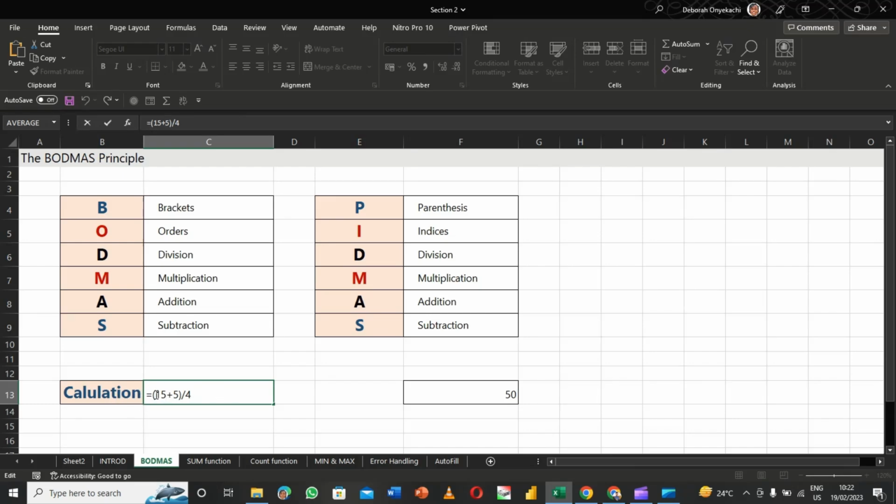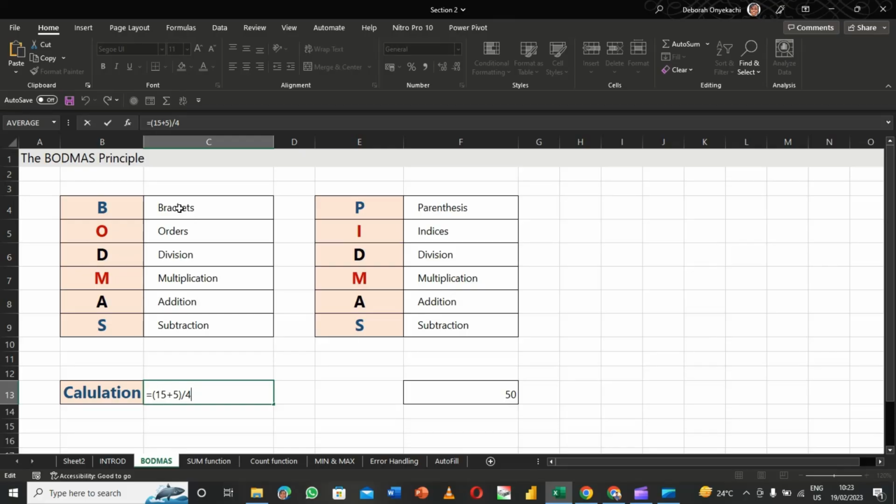I did this calculation here, equal to, and I've entered the bracket here, 15 plus 5, close my bracket. So we call it parenthesis, or whichever one. Close my bracket, divide it by 4. So this means the one inside the bracket will first of all add, which is the first thing.